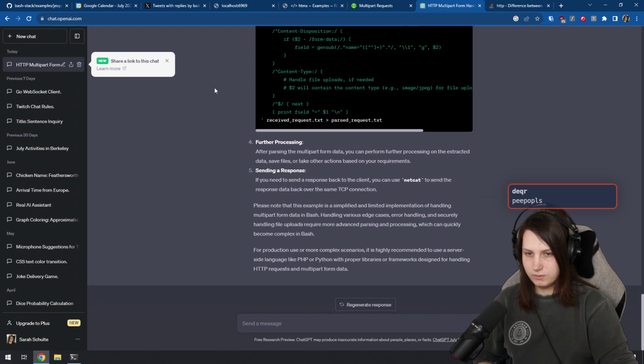Okay, what if I don't want to even... If you need to send a response back, what does the spec say? Does it say I just... it's highly recommended to use a server-side language like PHP. Wow. I didn't know ChatGPT was such a PHP shill. Like, what the heck?